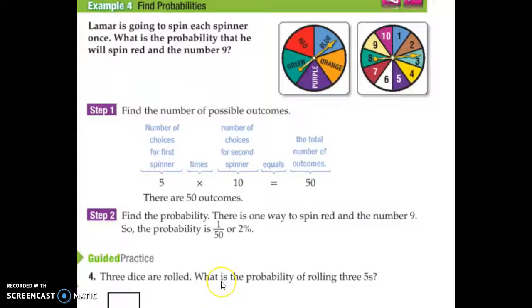Good, great, grand, super. That's counting outcomes, not too bad. Biggest thing is to multiply. And drawing a tree diagram can help kind of stay organized. Again, it's better to be right and do it the long way than wrong and try and do a shortcut. But if you trust yourself and you know how to count the outcomes properly, this shouldn't be too difficult of a section for you.